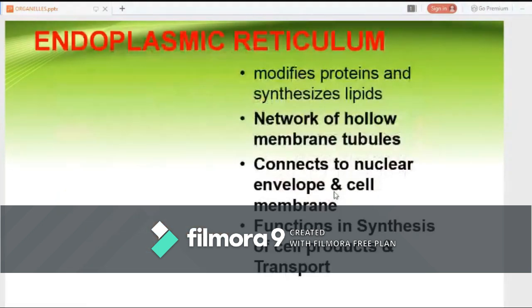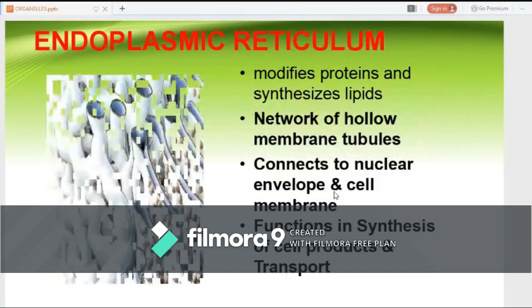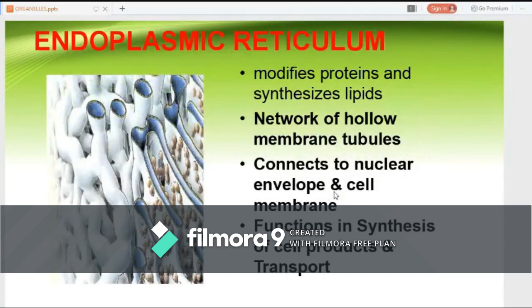Part of the endomembrane system is the endoplasmic reticulum, which consists of flattened sheets, sacs, and tubes of membranes that extend throughout the cytoplasm of eukaryotic cells. It is structurally continuous with the nuclear membrane, and it specializes in the transport of lipids and membrane proteins. As you study the picture closely, it shows the two kinds of ER, or endoplasmic reticulum. You have the rough ER and smooth ER.